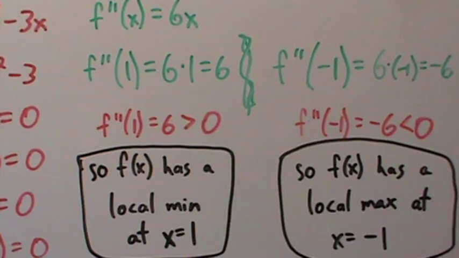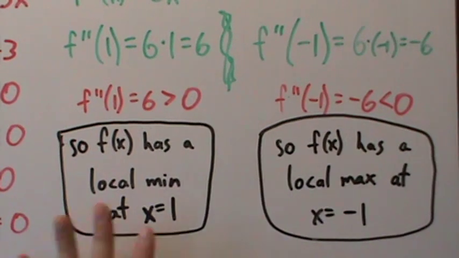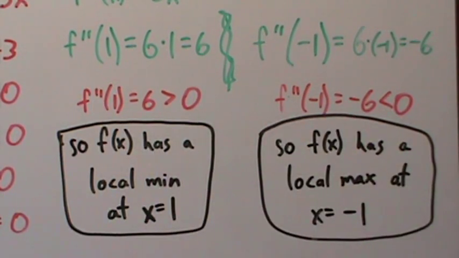Okay, so that's it for example 1. So it's a little more complicated than the ones we did in the last video, but still not too bad. So nothing really went wrong. We just had 2 critical points and we were able to use the second derivative test for both of them. So it might be the case that you'll have critical points where you can't use the second derivative test, in which case you'll have to do something else like the first derivative test.